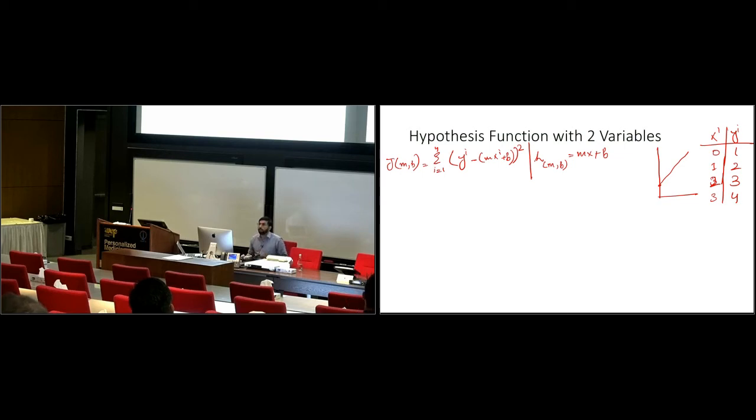How do I find the best values of m and b for this loss function? Raise your hand and tell us how to do it. In the previous case, I had a cost function which was a function of one variable. I took its derivative and set it equal to 0. Now we have a function of two variables. What should I do to find the best solution for it, or the global minima for it? Okay, so we find the gradient and we set it equal to 0. You find the partial derivative with respect to each variable and you set it equal to 0. Okay, so let's do that.